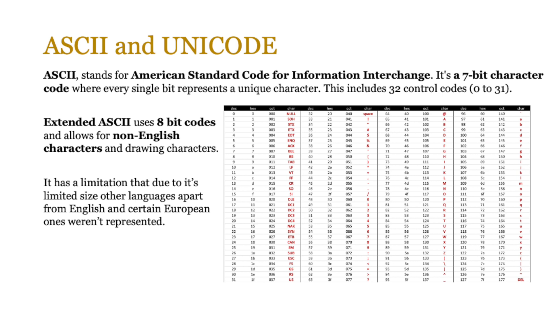There are two different types of character sets which allow conversion of text characters into binary. The first one was ASCII, which stands for the American Standard Code for Information Interchange. This is a seven-bit character code set where every single bit pattern represents a unique character, including 32 control codes used for things like spaces and escape keys. A character set is just a table of symbols and their equivalent binary code. ASCII was designed to fit the English alphabet, both uppercase and lowercase letters. However, people found this very restrictive, and as computers spread to Europe, extended ASCII was created using 8-bit codes to allow non-English characters to be represented.